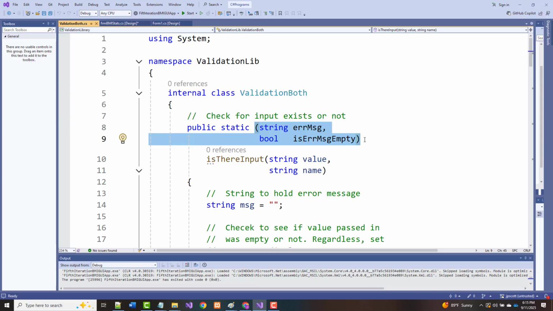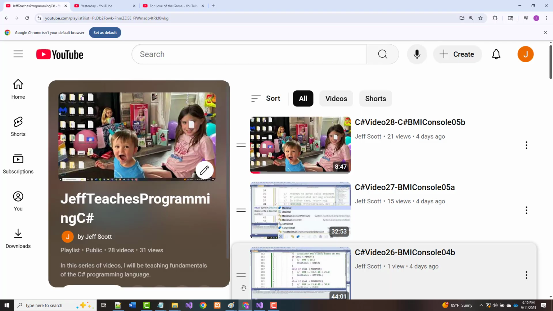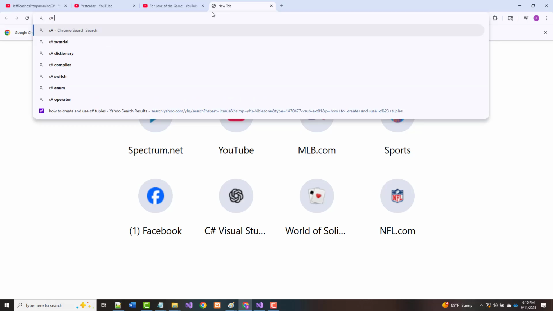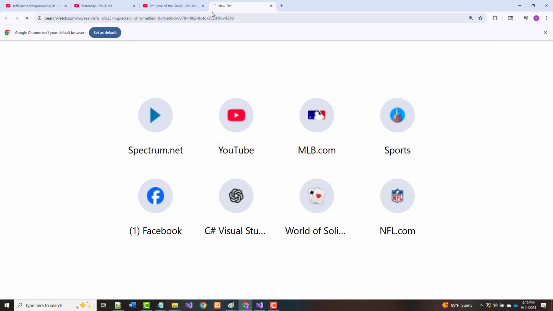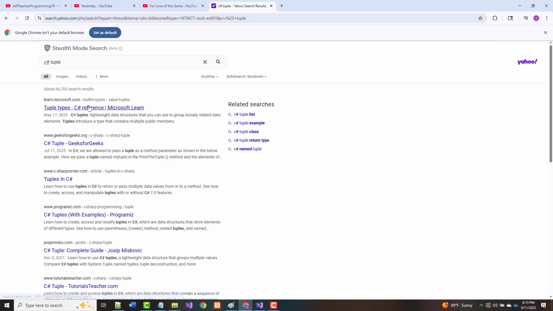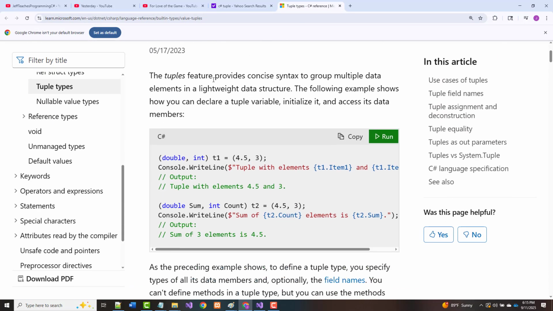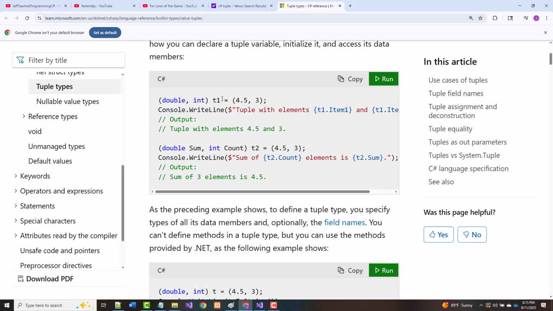And what a tuple is, let me just go back and grab what I grabbed in an earlier lecture. C# tuple. Tuple types from Microsoft Learn. Tuple feature provides a syntax to group multiple data elements together. So in other words, T1 actually holds two different values.